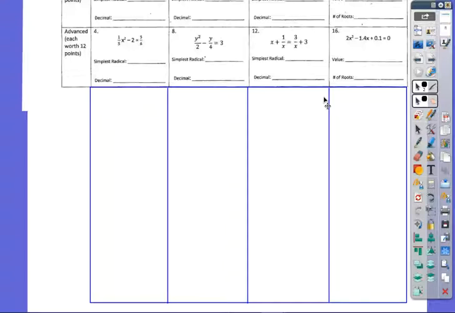And so the first problem, problem 4, we are being asked to solve. And these problems all are from the advanced section, and so we've got some really cool fractions and all this fun stuff. So here we go. All right. So to solve a quadratic, we really need to have it equal to 0, or well, lots of different things we can do.